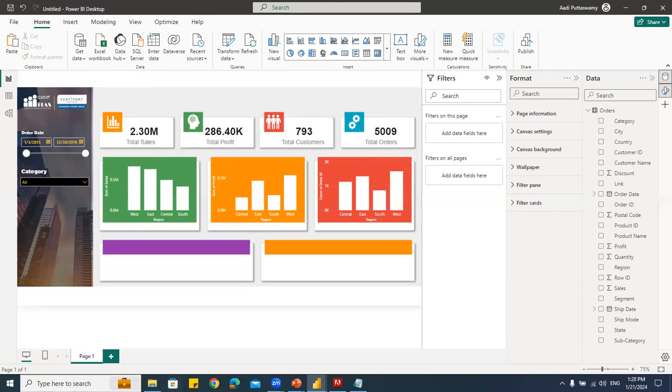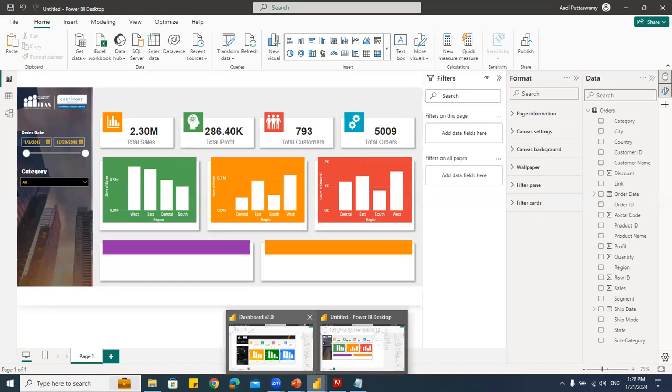Okay, so I'll share this dashboard, whatever I've created, and I have some more dashboards. I'll share it with you with the data, so you can practice that. You can create that, and you can take a screenshot, put it in your LinkedIn, and tag me. I'll surely suggest you. There are so many people who keep posting their reports. I've suggested them. You people also should do that. So that actually will give you more confidence. If you tag me, for sure, I'll give you some suggestions if you have to improve something, or if you have really done a good job, then I'll surely post it in my LinkedIn as well. Okay, right? Got it?